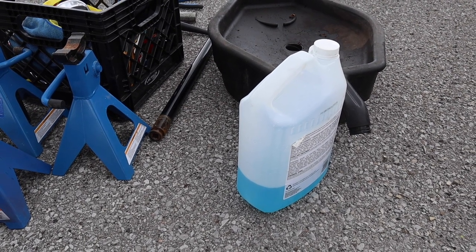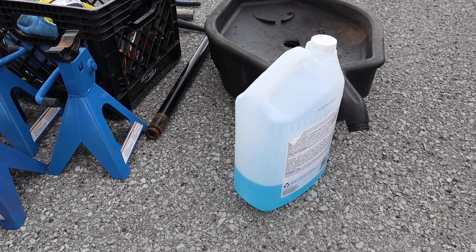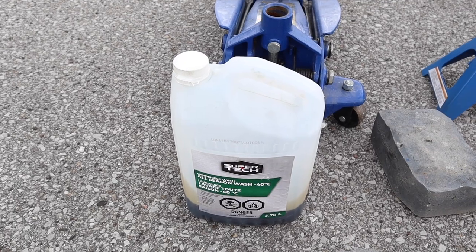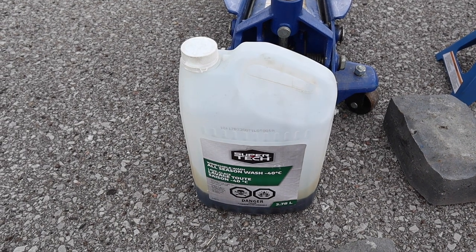The owner claims that there is some kind of an issue with the washer fluid system, so I'm just going to try filling it up first, but that might be diagnosis and fixing for another video. You can see I have a waste oil jug that I've started washer fluid in here.